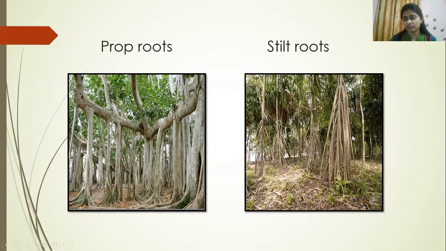See the root system of pandanus plants. They work as a helper, right? They are helping the stem. These stilt roots are helping the stem of the plant. The stem is very high. You can see a very high stem is there. Without support, it cannot stand still. So these stilt roots are supporting the stem.